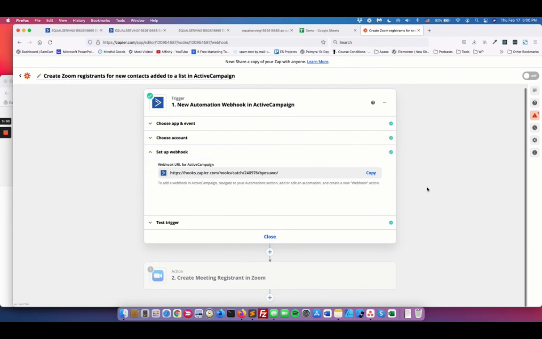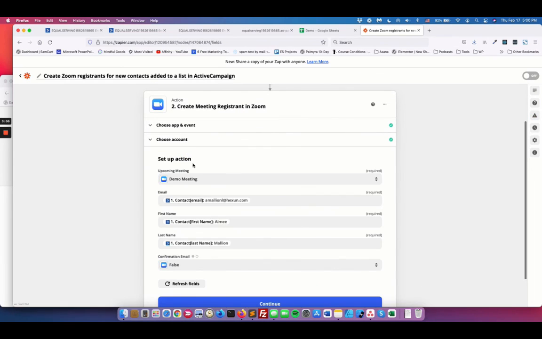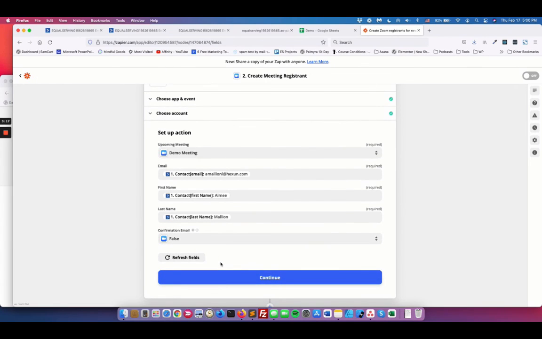Our instructions here say we're going to register them for this demo meeting. We're sending this email address, first name, last name, and they will get their registration.